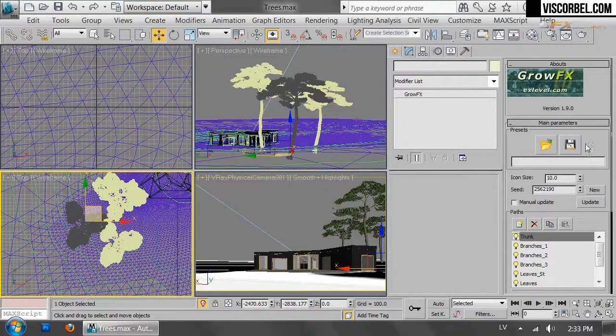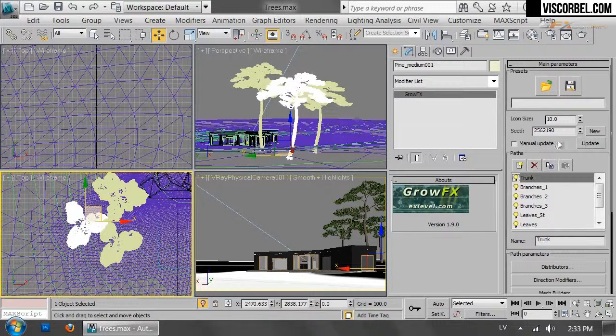Make a copy, and I'm going to randomize it by using a random seed in the GrowFX parameters. It's a very quick way to get a whole different model from your existing GrowFX model.